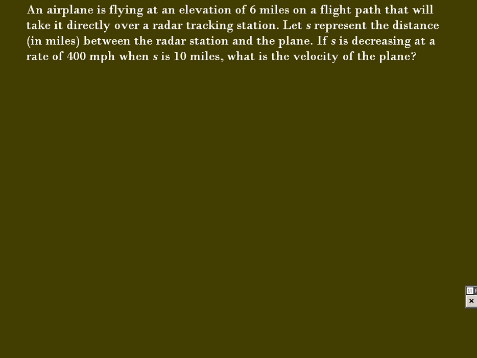More related rates coming at you. Now we're looking at ones with triangles, because those seem to be the ones that happen most often. So in this problem, an airplane flying, we're going to have this as our plane up here, and we're going to say that here is a radio station off in the distance. They want the distance between them to be called S. The plane is flying at an altitude of 6 miles, so that's why that sits right there.